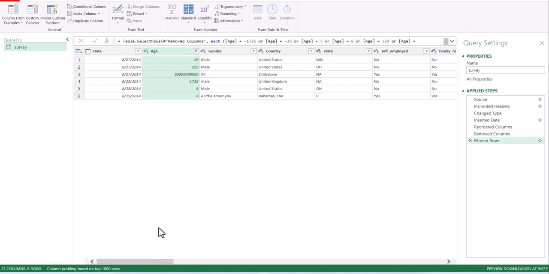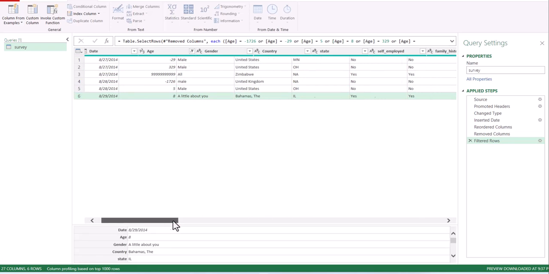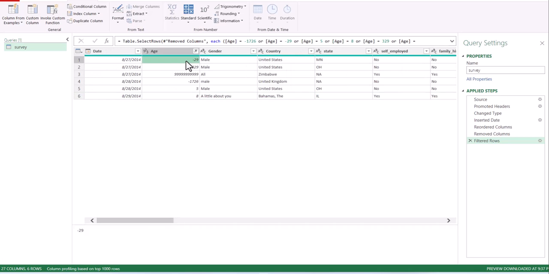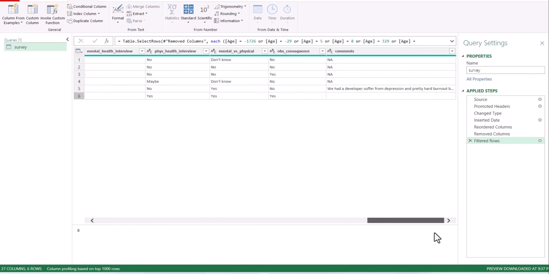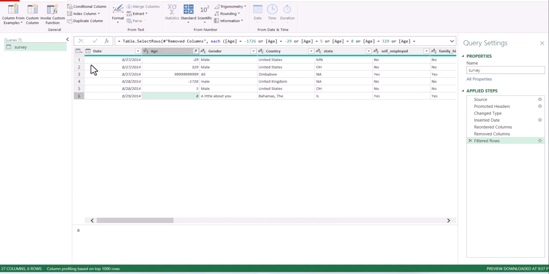Anyway, so I'll say okay. You realize that we have how many instances? 1, 2, 3, 4, 5, and 6. 6 people who gave this incorrect information here. So the age here is negative 29. Instead of negative 29, maybe if I want to maintain it, I can say positive 29 or something. And this 999 and all these ones, if you have a source that you can verify and fix that, that's fine. But since we can't fix these ones, you just have to delete them for now.